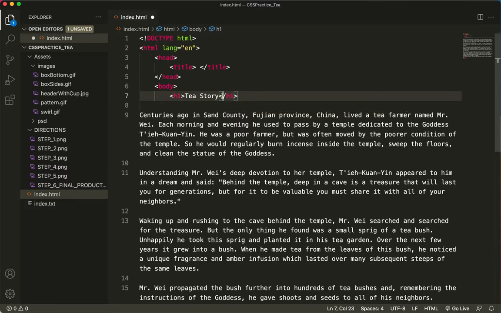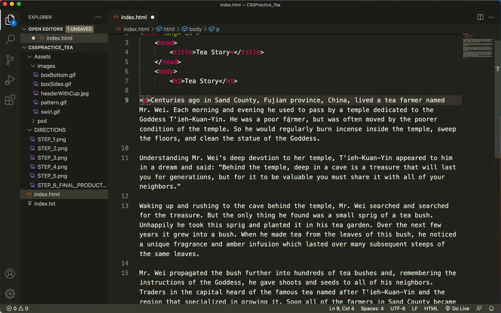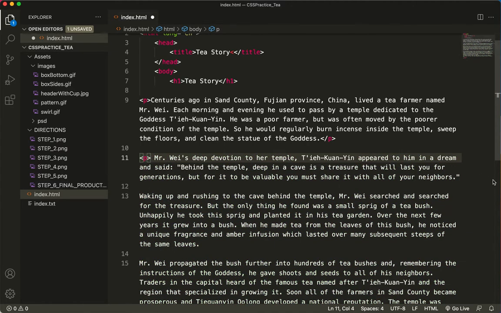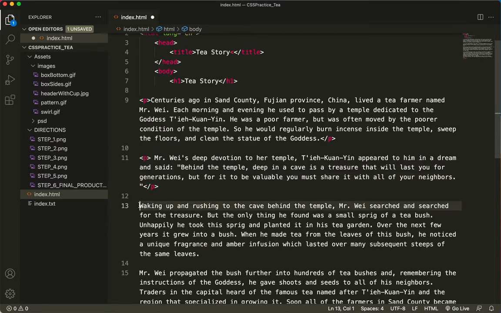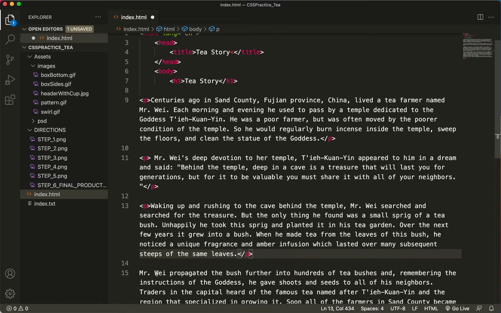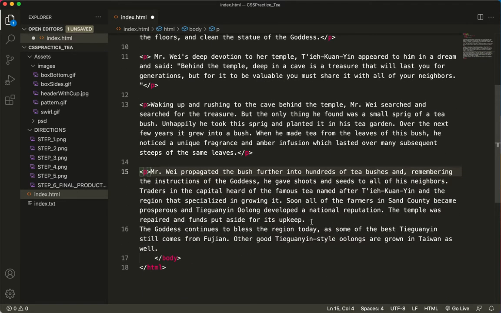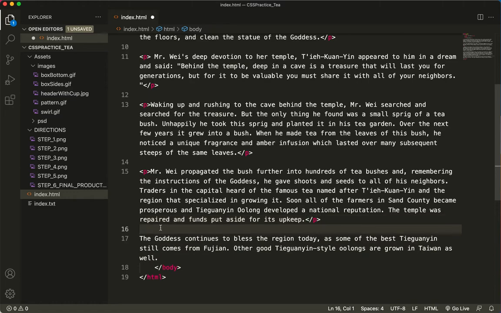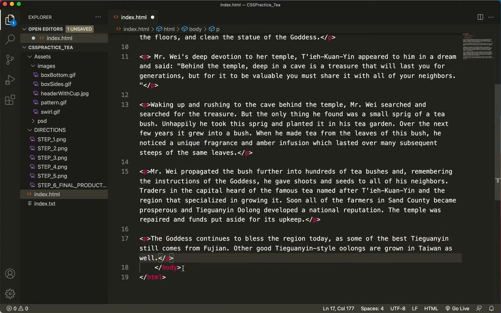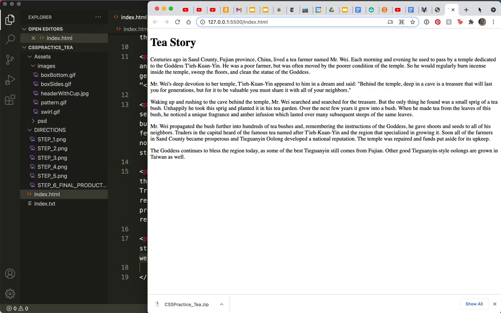All right, and why don't I copy this and put it in the title to make sure everything's legit, and I'll get some p tags. I think that might be a new paragraph. All right, we are ready to get going. Let me save this and check it out in the browser. There it is. Nothing special, but it's a good start.